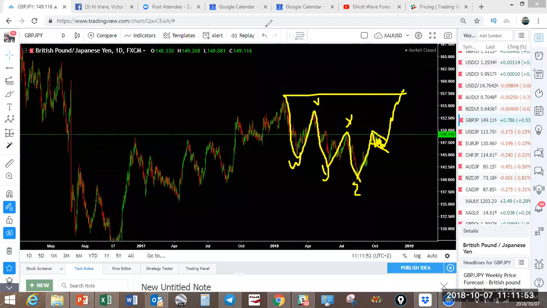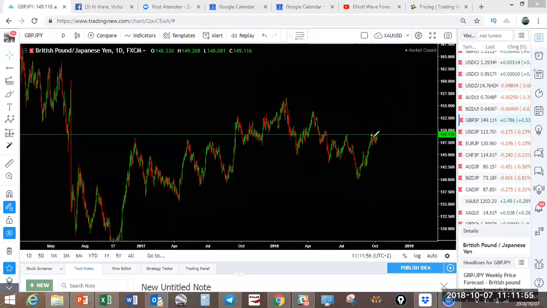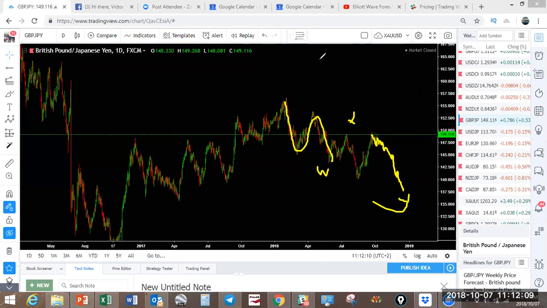If that is not the case, the second alternative is that this one drops for one more. If it drops for one more, then that means that this was a W, this was a X, this was a Y, giving you a 1, 2, 3 wave structure. It's all about the degrees, and another 1, 2, 3 wave, giving you this regular flat in the middle here. Then after that, it will go from there. But you can see why we've got the alternative.